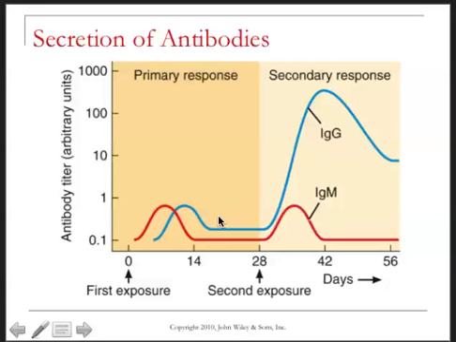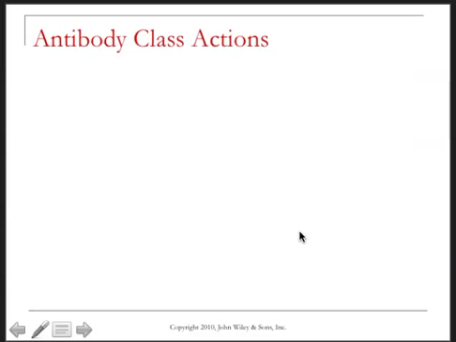Now, when the same pathogen shows up a second time, what happens here is that the response is so much more rapid and it's so much higher in magnitude that we don't get a chance really to produce disease. So we take the invading pathogen out in very short order, and we never even know that we were exposed.